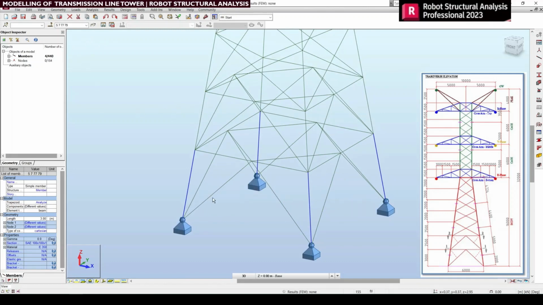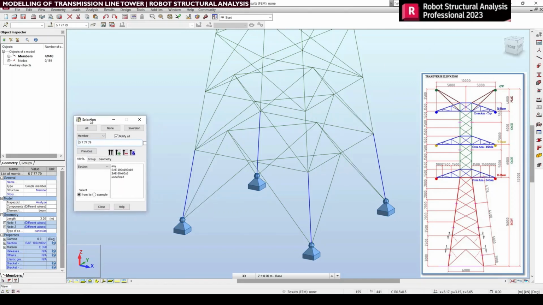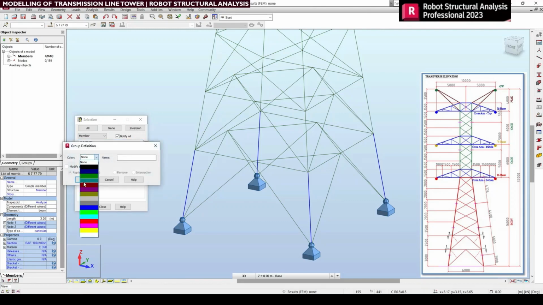To create a group, after selecting these, you click the member selection icon which is shown just below the main menu. In that, click group, click this down arrow, and it will show the group definition and color.